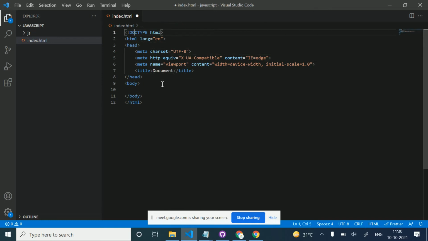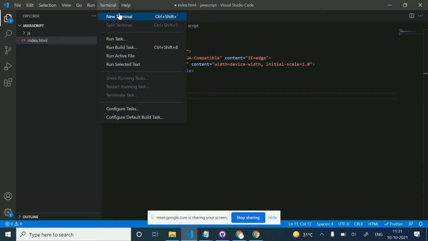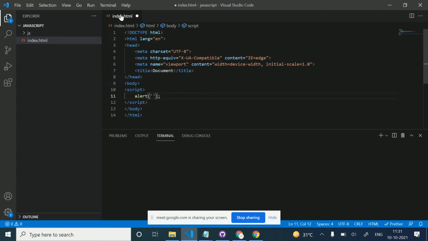So how can we use JavaScript in an HTML file? We can create a script tag here, and in that script tag, in our HTML, we can write our script. So this is the alert. How can we check? You can go into the terminal here.